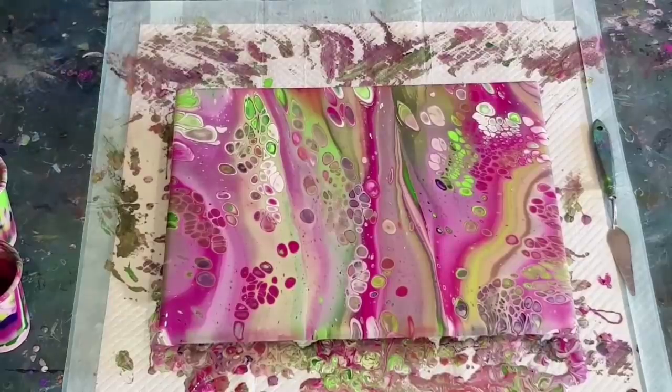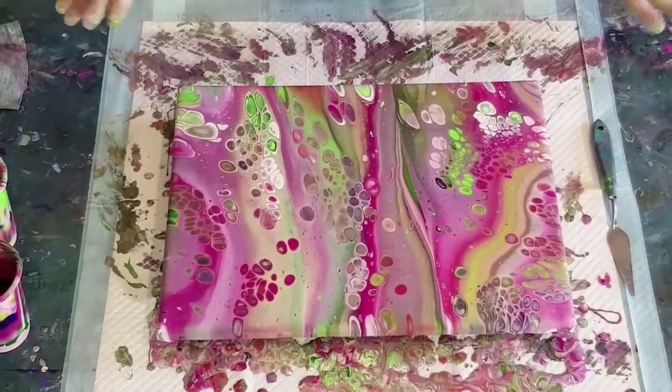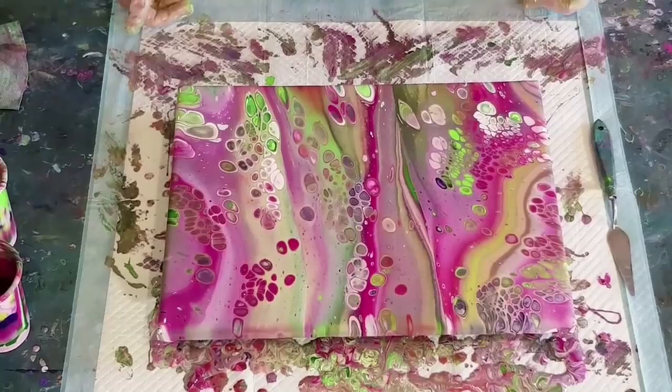And you know what? I'm not even going to torch again. Sometimes I torch afterwards. And then I get these little tiny cells. And then I think, why did I do that? Because I've just ruined a beautiful background with these little tiny cells that have popped up. So, you know, you can just leave them. It doesn't have to have a million cells in there.